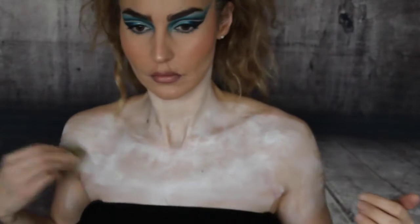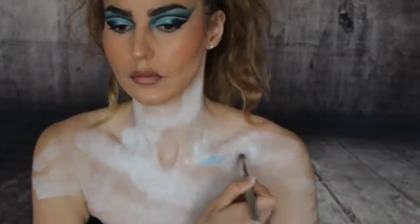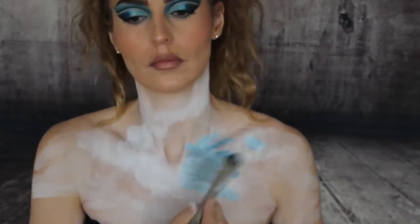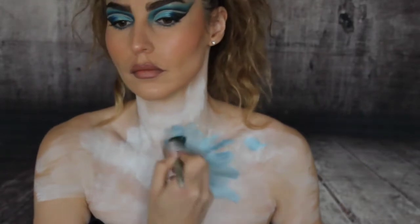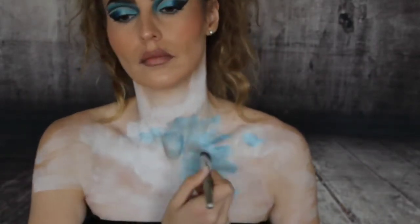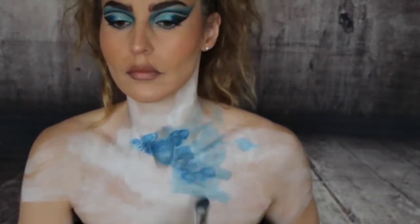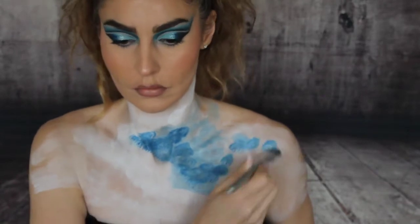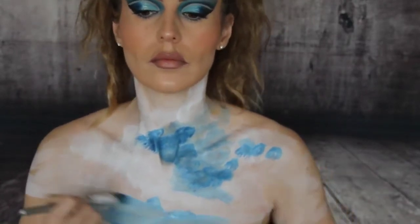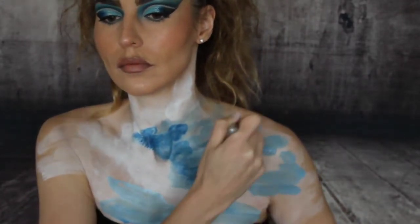So here at the moment, I'm just laying down the first base layer, just a thin coat of white, just to get rid of the skin colour. And then I'm moving on to the blue, and it looks like I'm just placing it wherever I feel like, which I kind of am, I guess. There's not really any science to it. It's just a case of just laying down the colours and then layering over them a few times, because I don't like to just have one stark colour. I don't like the contrast of that. So I'll generally layer and layer and layer until I've got different colours peeking through.